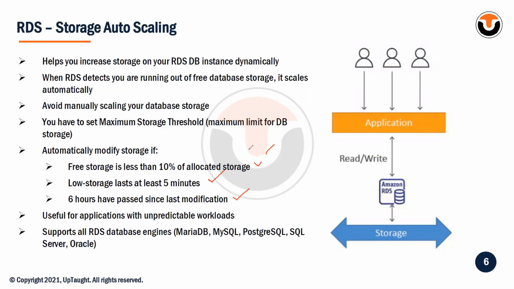So this is required with systems of unpredictable workloads. When a large amount of data suddenly pops up in your database, a lot of data being dumped in, which is unexpected, and you're not ready to increase the storage by that time, obviously you can set up your auto scaling. And this auto scaling is supported in all the databases we talked about: MariaDB, MySQL, Postgres, SQL Server, and Oracle. All the databases support this. Ideally, it's just increasing your storage.